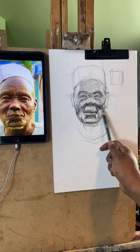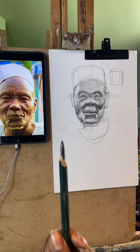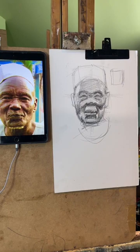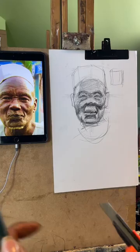Calicon Camps is asking, how do you sharpen your pencils? So if you look at how this pencil is, you definitely know I didn't use a sharpener. I have used a cutter, and I'm going to bring that into the camera now. I think I had one nearer. Hold on. I'm going to get a cutter. So this is how I sharpen them.